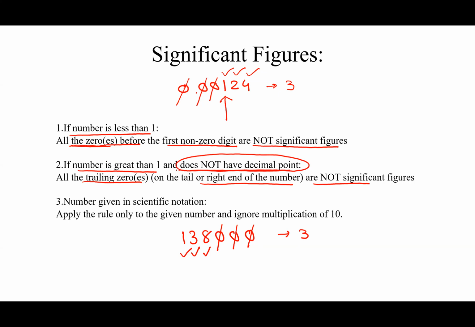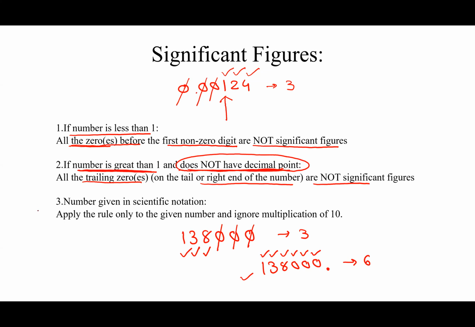Excellent, right? Just keep in mind it must not have a decimal point. If it has a decimal point, then this rule does not apply, and in that case all of the digits you see in the number are significant figures. Just for example, if I give you a number like this, right? If you have a decimal place, what does the rule say? The number has to be greater than 1, so yes it is, and it must not have a decimal place. In this case, we have a decimal place. It means we can't apply this rule. If we can't apply this rule, it means all the digits you see in this number are significant figures. It means the answer should be 6 significant figures. All right, so just keep that in mind.